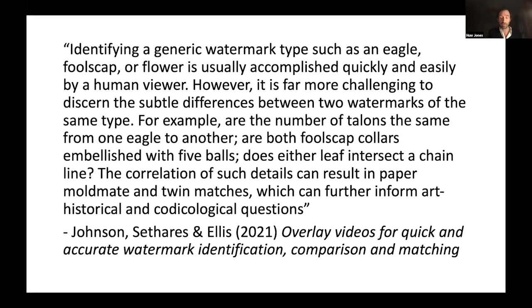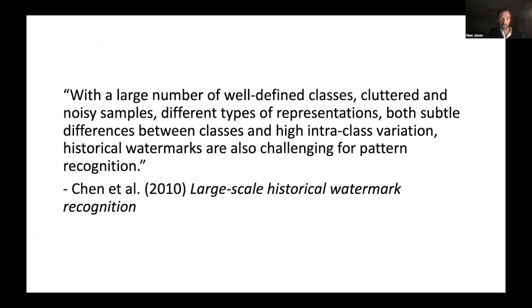Identifying mold mates, so watermarks which are exactly the same, paper from the same stock, is much, much more useful, particularly in answering our research question about generating hypotheses about paper and the text on them. But unfortunately, it's much, much more difficult, and it's a hard problem for computer vision. And here's a short explanation of why.